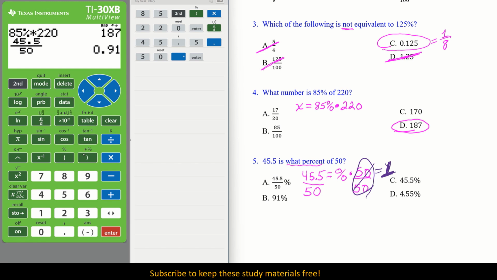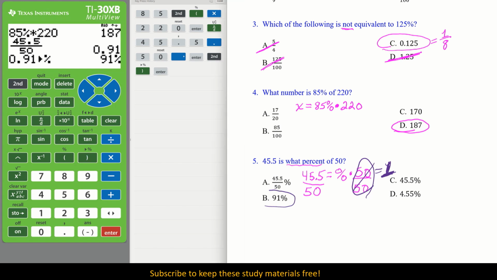What we do is we use that change to percent button, okay? So the one above the close parentheses. So say second parentheses, and see how it says, I'm changing your decimal to a percent. Now push enter. And it did, 91%. Okay. So probably the best way to see this is that we are going to enter things precisely the way we see it in the question, or if we can't, we're going to deal with it algebraically.